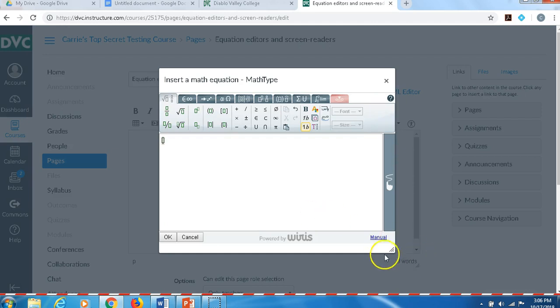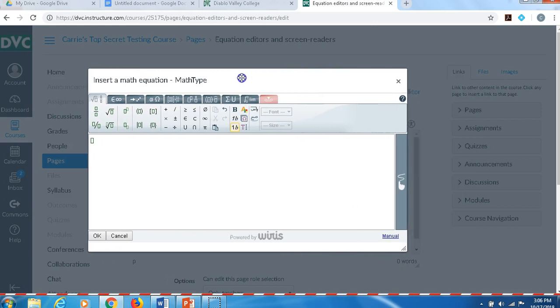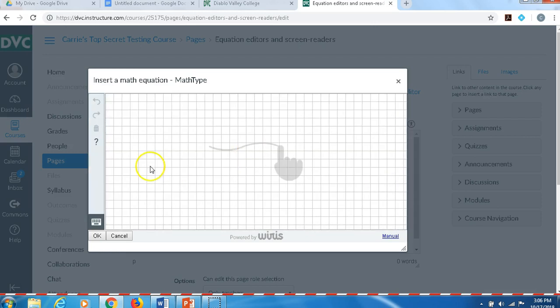All right, so let me make this a little bit bigger. So it's kind of like MathType for the desktop, where you click it and a little box opens. And you can use all of these things again to generate your equation, just like in the desktop version. But this also has this nifty little handwriting thing. So again, if you have a stylus and you have kind of a touchpad, you can do that, or you can use your mouse, which I'm going to attempt to do right now. So you can literally just draw what you want. It's kind of tricky.